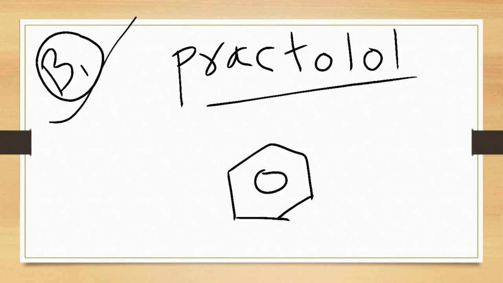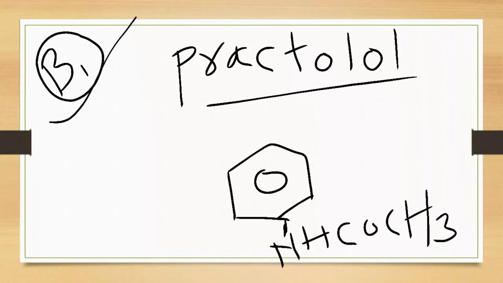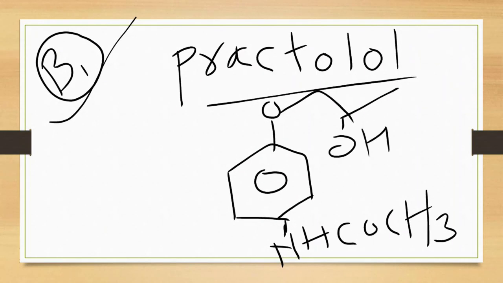Only a single benzene ring is present. In propranolol, a naphthalene ring is present, and in pronethalol also a naphthalene ring is present. But in practolol, a single benzene ring is present, like dichloroisoproterenol. And here there is the presence of NH, COCH3. Here the methoxy group is present, and here the hydroxy group, and here further substitution takes place.